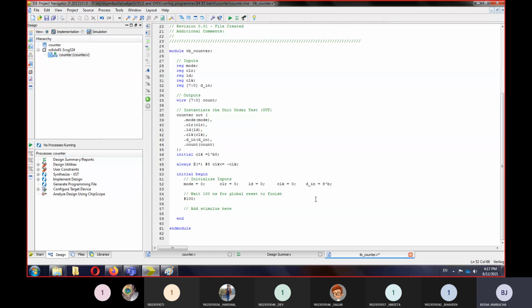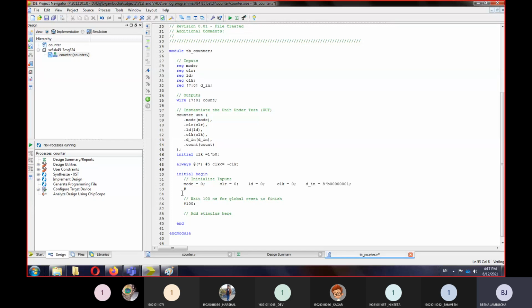Let's say it is 0 0 0 0 0 0 0 1. That means we are starting from 1, right? We are starting from 1. So अगर लोड है, लोड की पिन अगर 1 है, then your output should be 1.